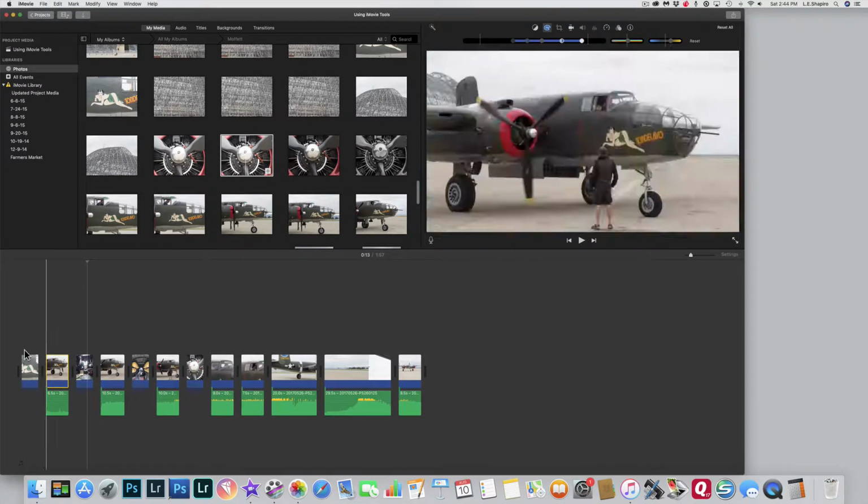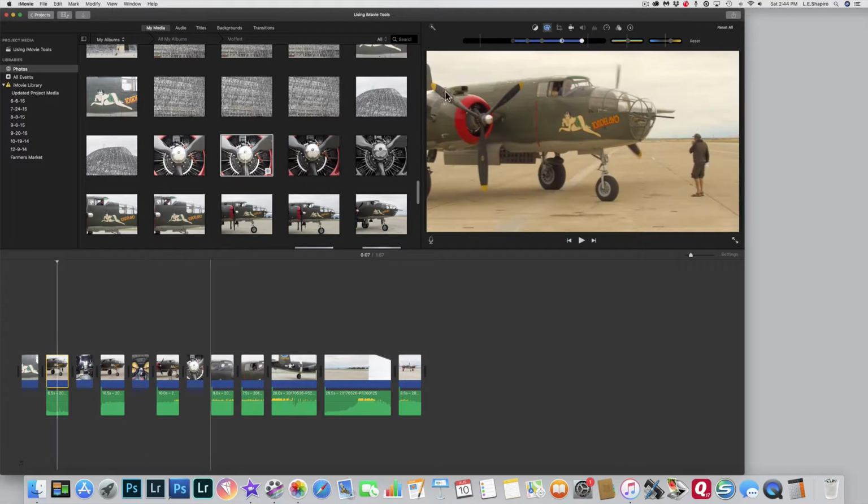Now, I want to go back to this again because I want to do a change with the cropping. Now, since this was taken in the appropriate aspect, it's a 16:9 movie aspect.